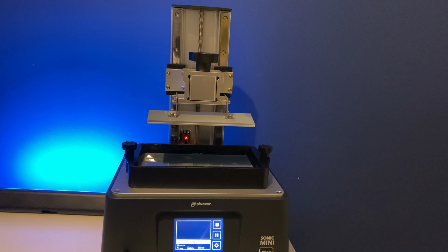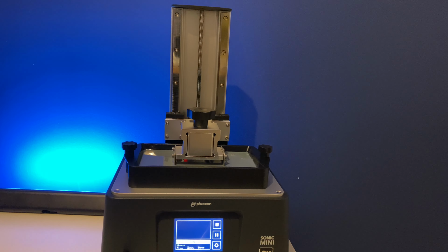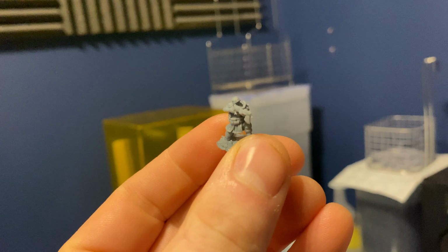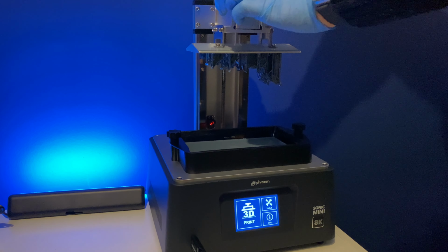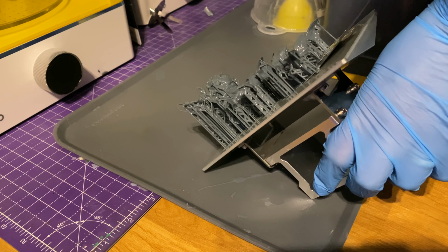The great thing about 15mm models is you can print off absolutely loads of them and they print off really, really quickly because obviously they are a little bit shorter. So it normally only takes like 1 to 2 hours to do one print job, and in that print job you'll get off loads of different minis. Once it's finished, you just go through your usual stage of taking them off the printer and getting them off the build plate. At this stage, just scrape them off and get them ready for the cleaning process.